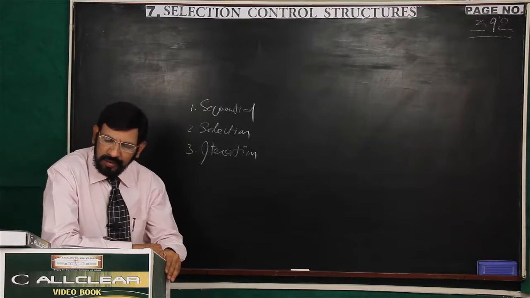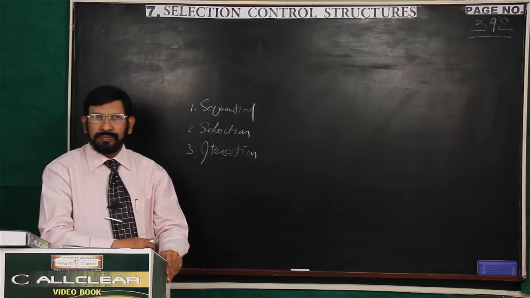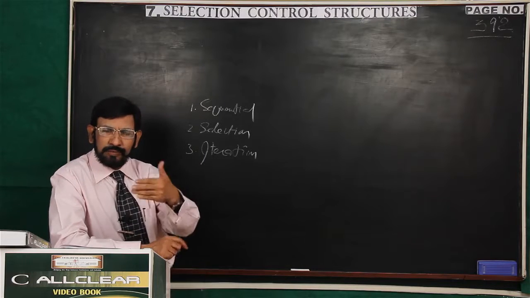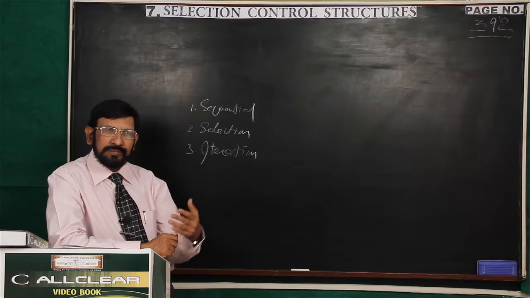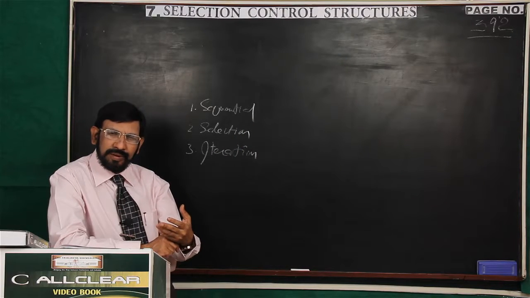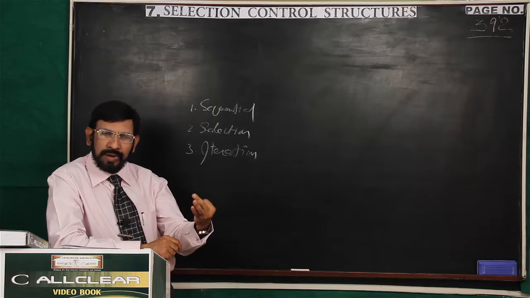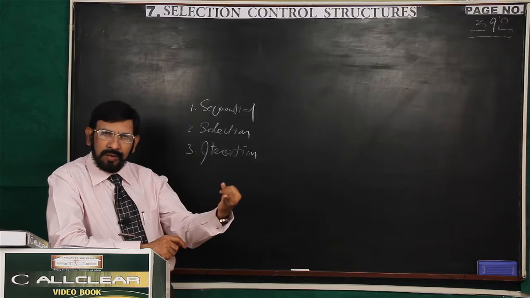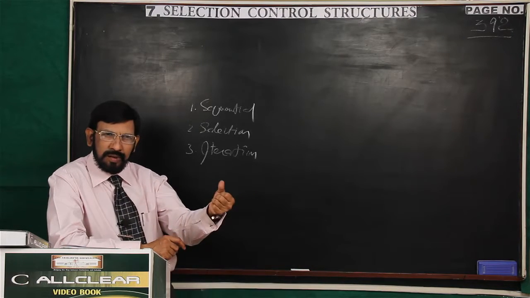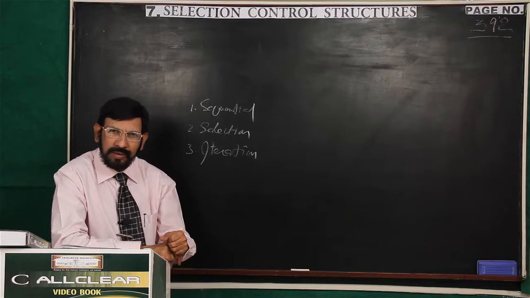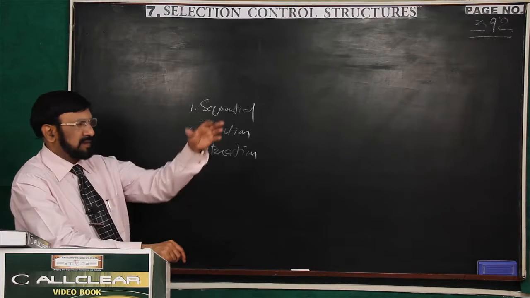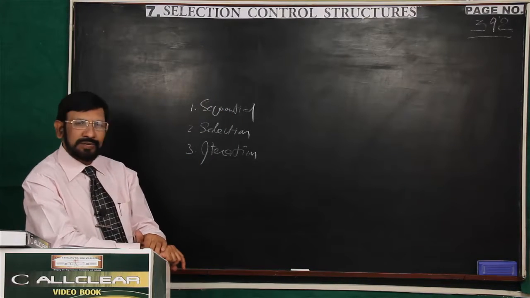In many programs you implement, you perform jobs sequentially. Suppose you have attended this class. For this, a set of activities you performed sequentially. That is, you dressed up, went to your parking, started your vehicle, drove the vehicle up to this building, parked the vehicle in the parking, reached the lift, took the lift, and came to this classroom and settled in your seat. If you see, there are 8 activities you implemented sequentially.